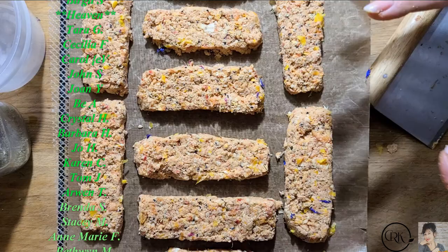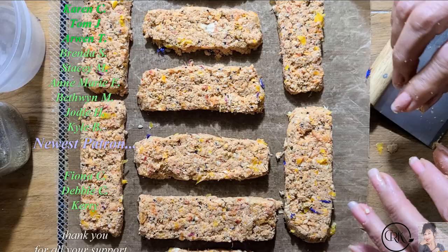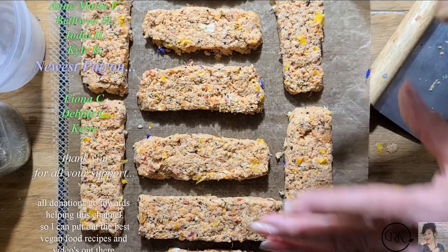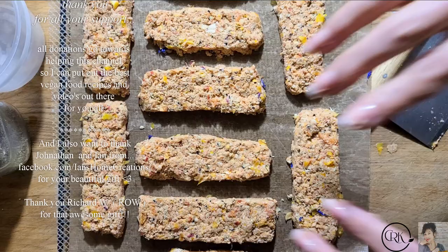Use up the pulp of your juice, your milk. Do not throw that away. If you put it in the compost, I say you're forgiven, because you're going to be able to feed your garden. But if you throw it in a landfill, I mean, it still goes back into nature, but it doesn't work for you. This is going to work for you. This is going to nourish your body, and you're going to get lots of fiber with this.